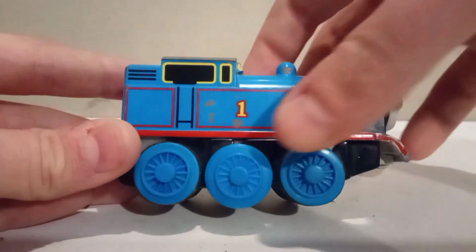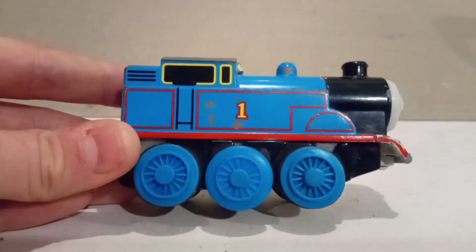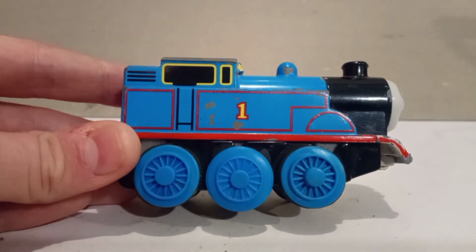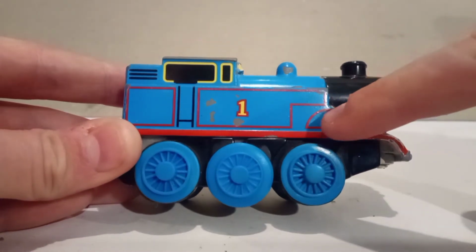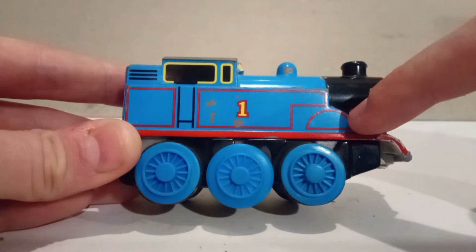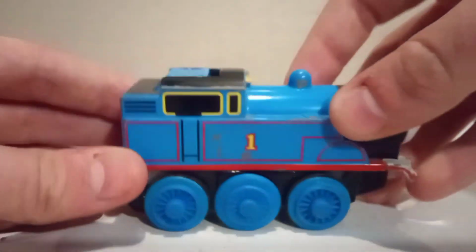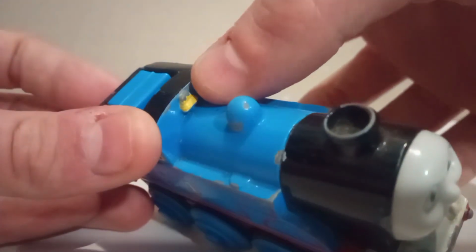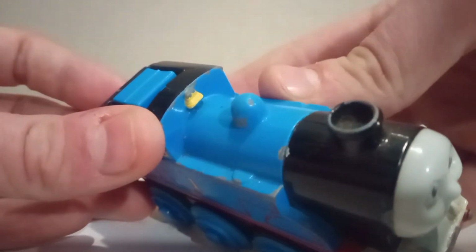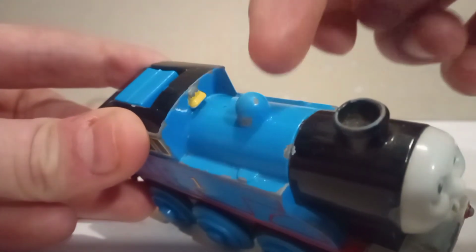So first off, the middle wheel can go up and down. I believe the modern toys still have that. Second, if we look at the detail, it doesn't have as much. Here it should be black because these two are separate pieces. There is no cab interior. Makes sense because there's a giant switch. And the whistles are a bit odd. If we look at the whistles, it looks more like a bell, a bit like from Toby the Tram Engine. There are no windows and no red stripes.